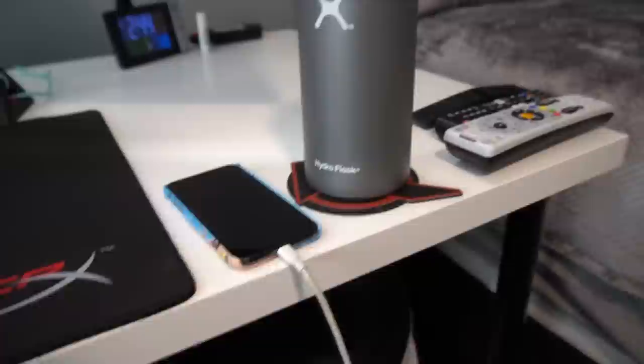And then moving on over here, we got my phone. It's an iPhone XS, I believe. We got the Hydro Flask because we ain't about that bottle life in here. Actually, super convenient to have a Hydro Flask. Keeps my water cold all day long.